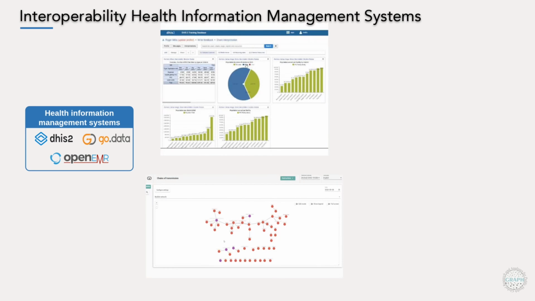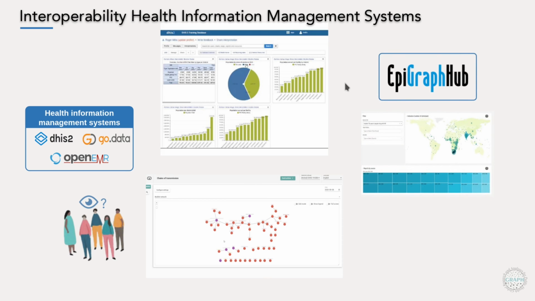So these tools are great, and they come with their own analytics tools that can produce some nice graphics, but they don't really focus on interoperability. I mean, they do have APIs that allow you to pull data in and out. However, they are built to work well within themselves, not amongst themselves. So that will alienate a wider audience, such as the general public, for instance. So that's how we see EpiGraphHub playing a role here: as a platform built on open standards, a secure platform, and data source agnostic.